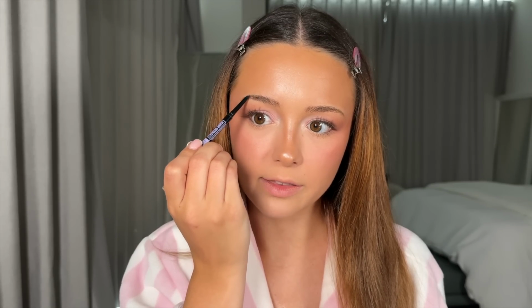But I'm going to use, where is it? Hello? The Maybelline Express Brow Pencil. Genuinely one of the best brow pencils I've ever used. It's just so easy to use. So I'm going to try and only fill in the areas of my brows that are a little bit sparse. Don't go overboard, Flo. I definitely might have gone a little bit overboard, but I actually really like how they're looking. I've been doing my brows a little bit more messy recently. Like, I used to always have such defined brows, like think 2016 brows, carved, but actually recently I've been loving them a little bit more natural.